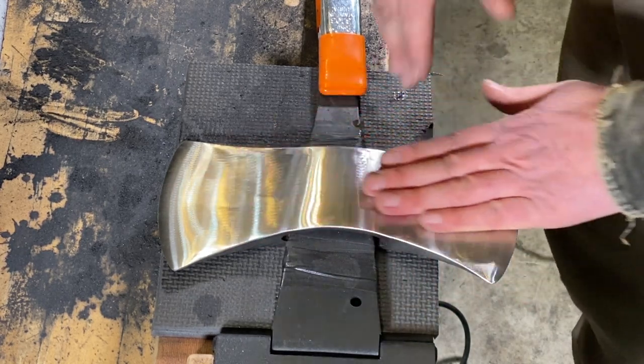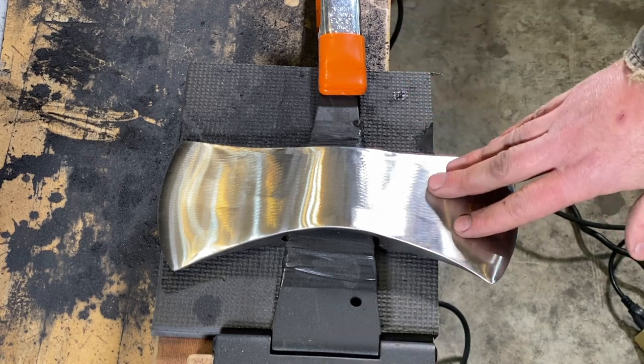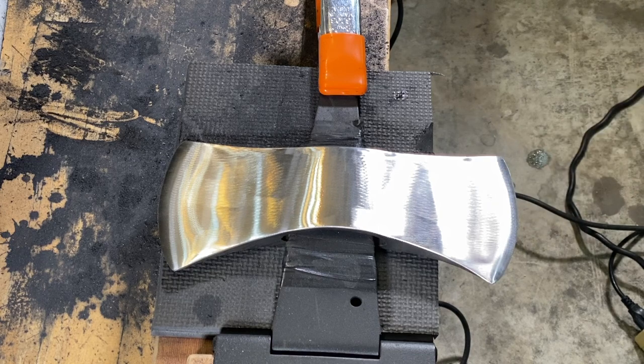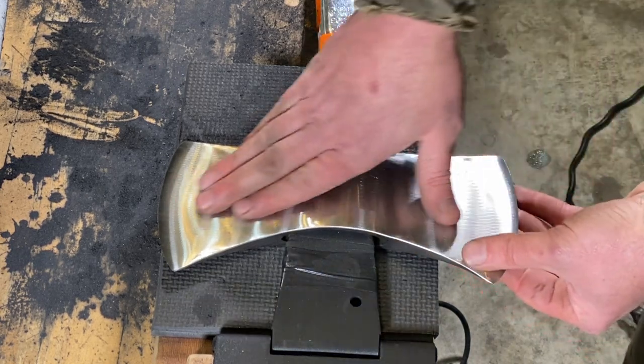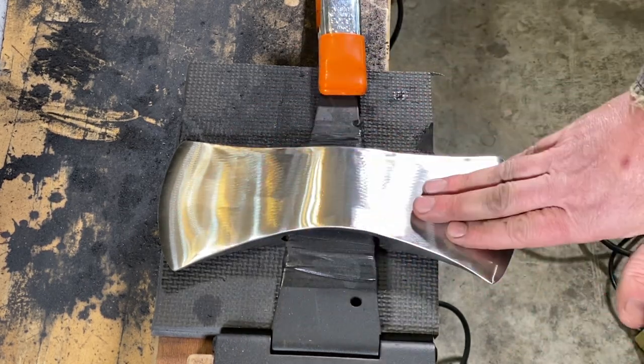All right, so now I'm going to go through all those grits, and I'll probably put a lot of this in fast forward for the video as I climb through all those, and I'll try to keep giving you close-ups of what the axe looks like after each grit.